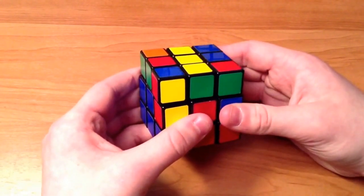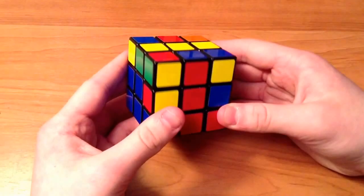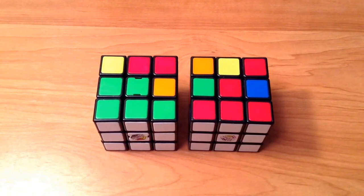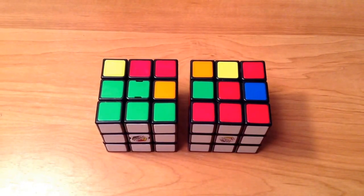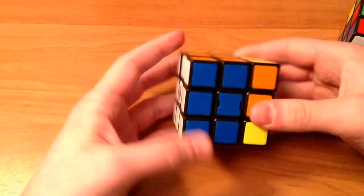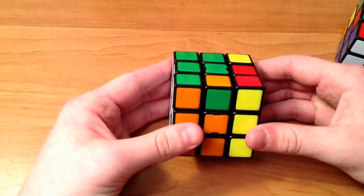I'm going to go ahead and finish the 2 on the top off, and then I'll show you another case that you might run into. If you weren't as lucky as I was in solving the second layer completely without any interruptions, then you have 2 cases to look out for. The first case is when you have all 3 edges in the right place, except for one of them is flipped.